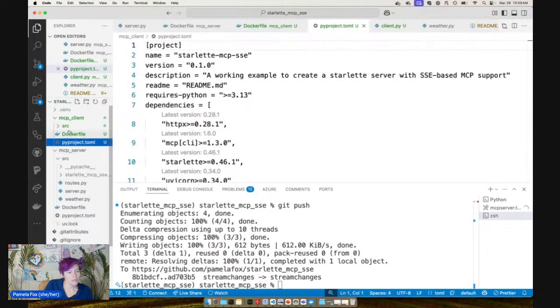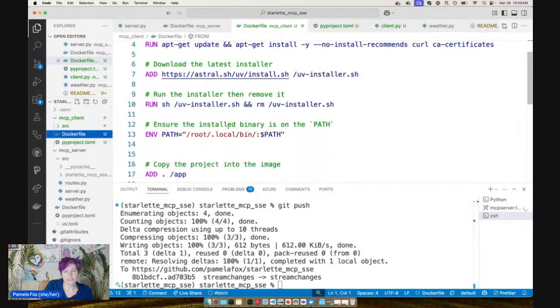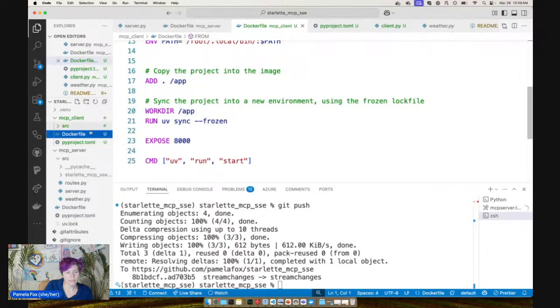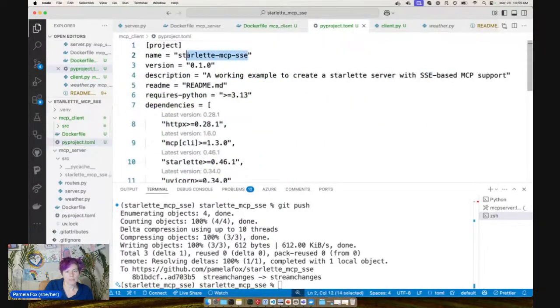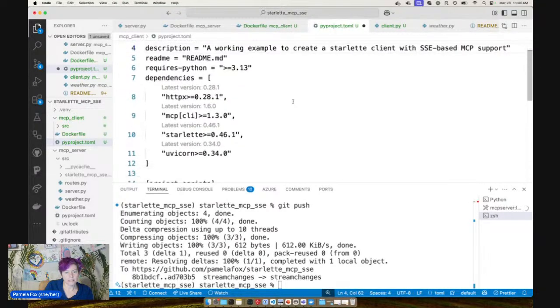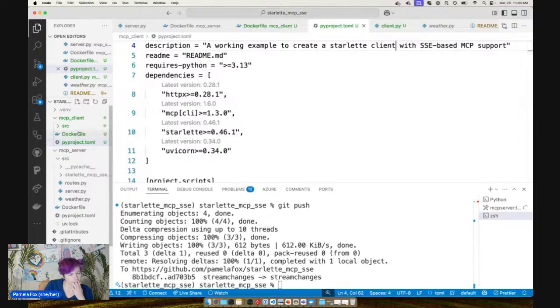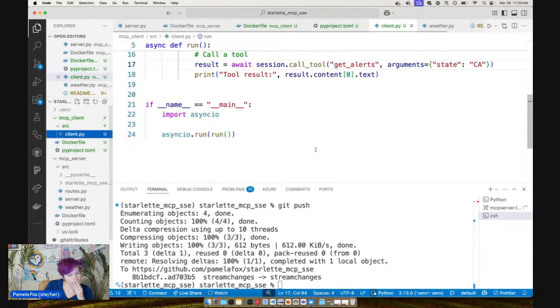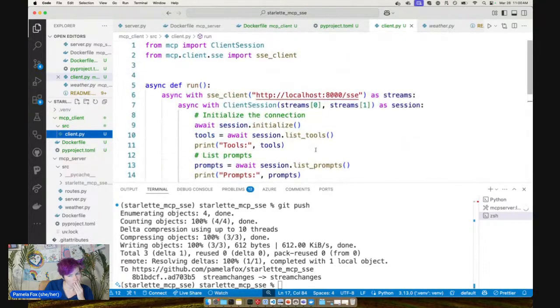Okay. So now let's see. So this is all the same. This is all the same. We should probably give it a different name. So we'll say MCP client. And I actually don't know. So this one is not running with Unicorn right now, which is kind of surprising.